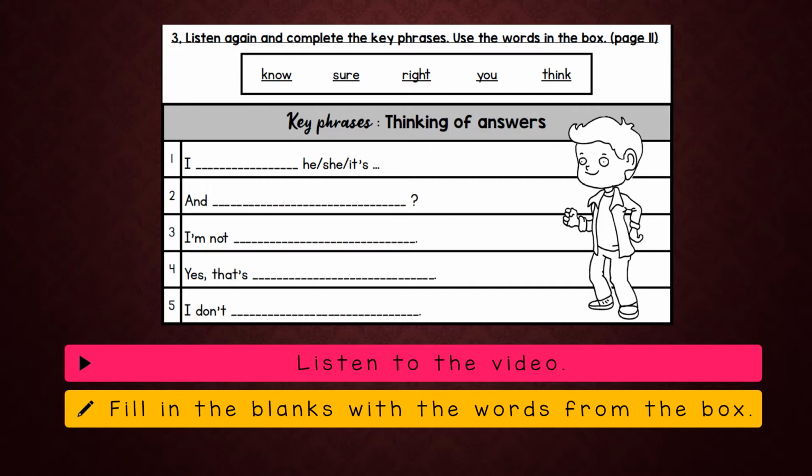Let us continue with this part of the video. Now you are going to listen to the video and you are going to fill in the blanks with the words from the box. Again, you are going to listen to a video and write the answers. You are going to fill in the blanks with words from this box. Okay, so listen carefully.